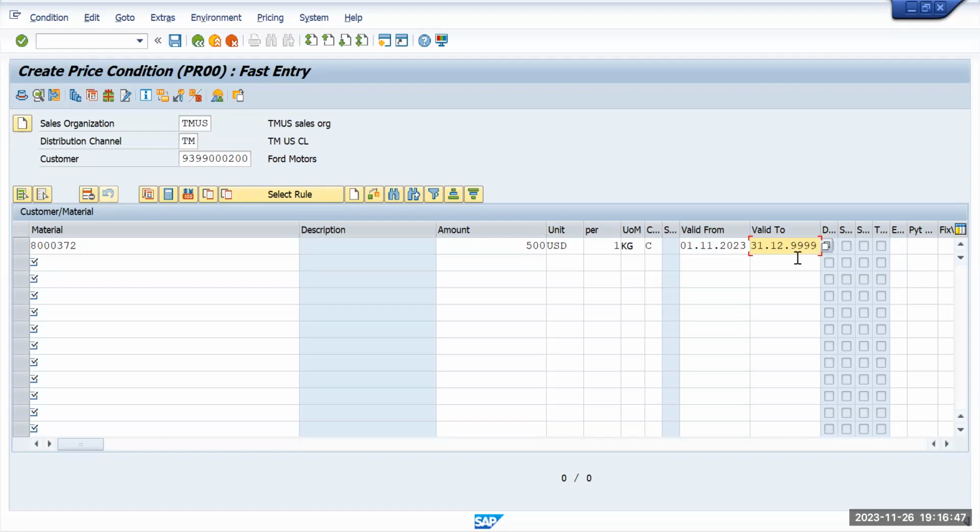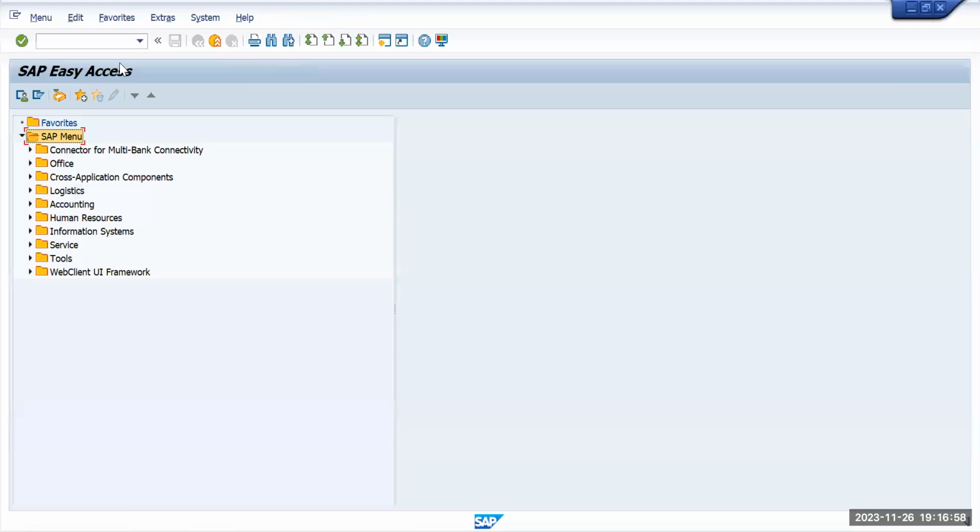So this will be valid from this period to that period, and save this one. So conditions are saved. Now we'll go to the important step, which is creation of a sales order and all. So this is very crucial and important.